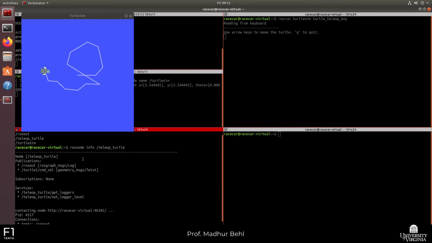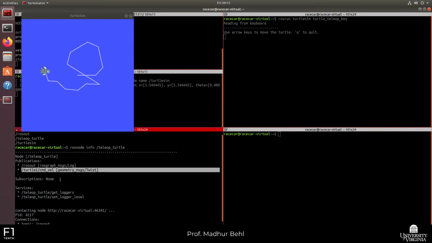And what this is telling me is that teleop_turtle is publishing on geometry_msgs/Twist, which is interesting because who is subscribing to geometry_msgs/Twist? It's turtlesim. So this is why teleop_key is set up to accept the keyboard input.